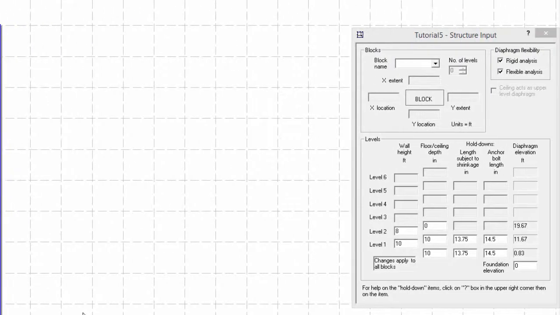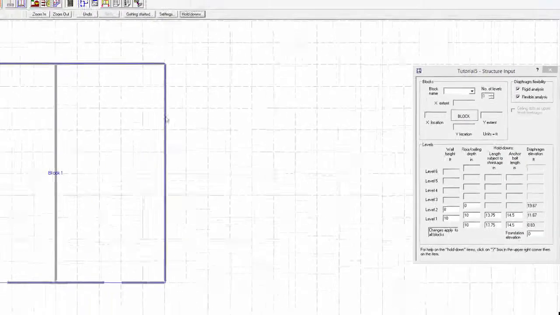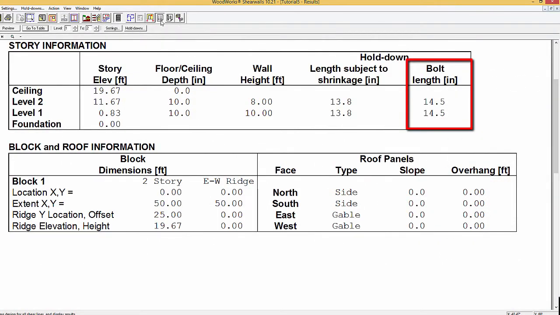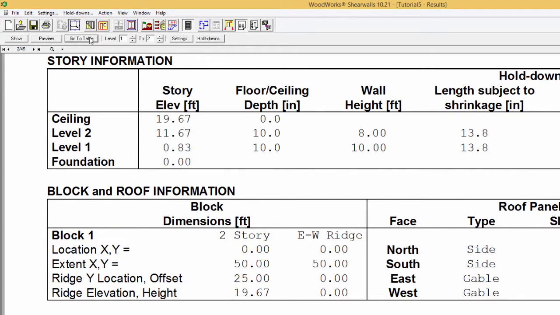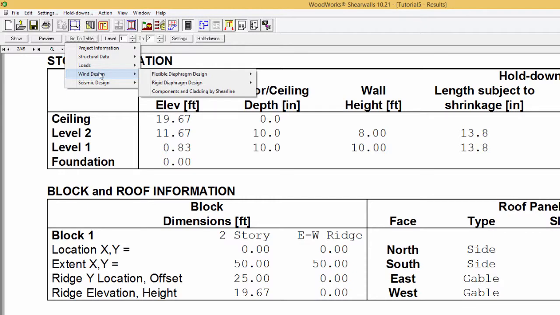the anchor bolt length is used to calculate the additional elongation when it is not included in the displacement, or for the additional elongation for the portion of that anchor bolt in excess of the maximum bolt length for published displacement. The anchor bolt length is found in this column and is also found in the results. The resulting displacement can be found in the hold down displacement table for flexible or rigid, wind or seismic load cases under the following column.